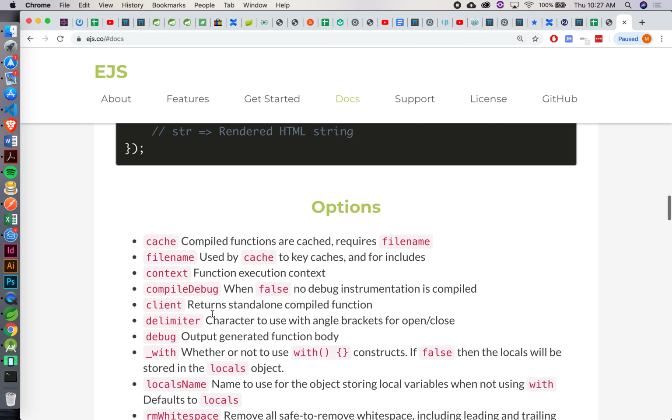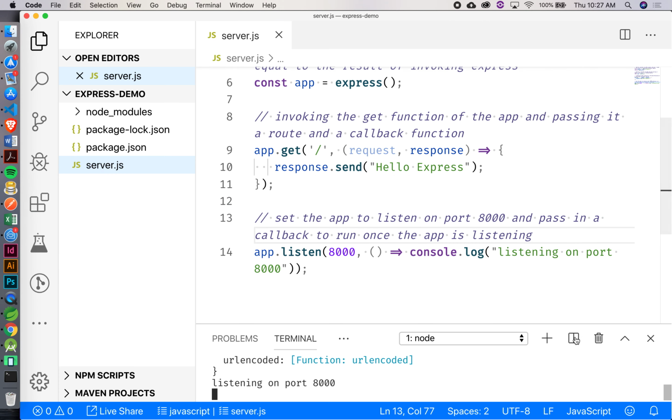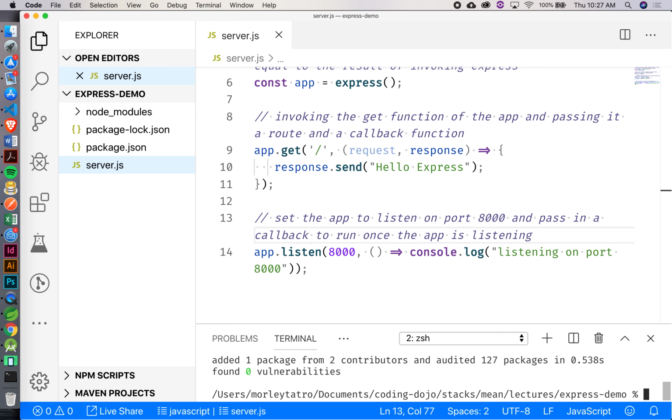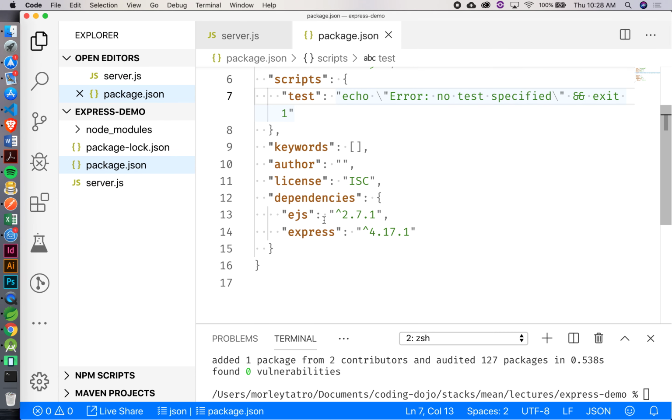So let's get inside our project again, and in order to use EJS, what do you think I'm going to need to do? Install it, right? So let's go npm i ejs. Cool. So if we go back to our package.json, notice how it's managing that stuff for me. I don't need to do anything with my dependencies. It drops them in there once I install them. I can also uninstall them very easily.